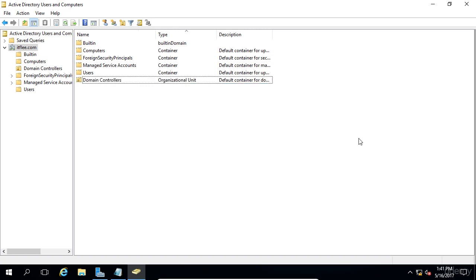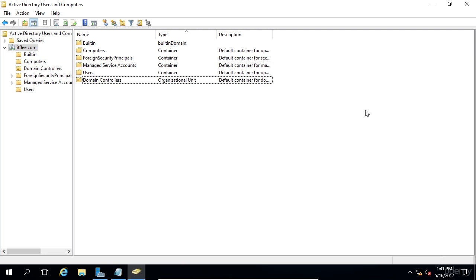Organizational units, commonly referred to as OUs, are used to organize and separate objects within Active Directory. The objects could be anything the Active Directory could store, so it could be a user account, computer, printer, or a file share. If your company had a marketing team, you might create a new organizational unit and call it marketing and store all your marketing users and computers inside of this OU. So just like it sounds, the purpose of OUs are to help you organize your domain within Active Directory.